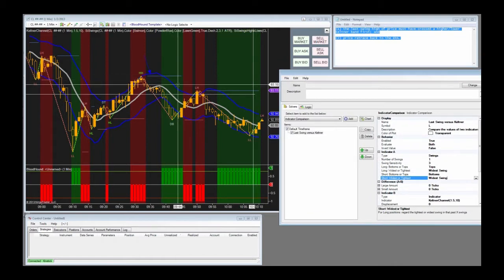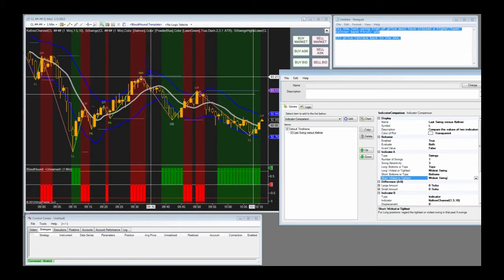So we got green when you see the last swing high is above the Keltner channel. We're getting in the right area here, but we don't really want that.